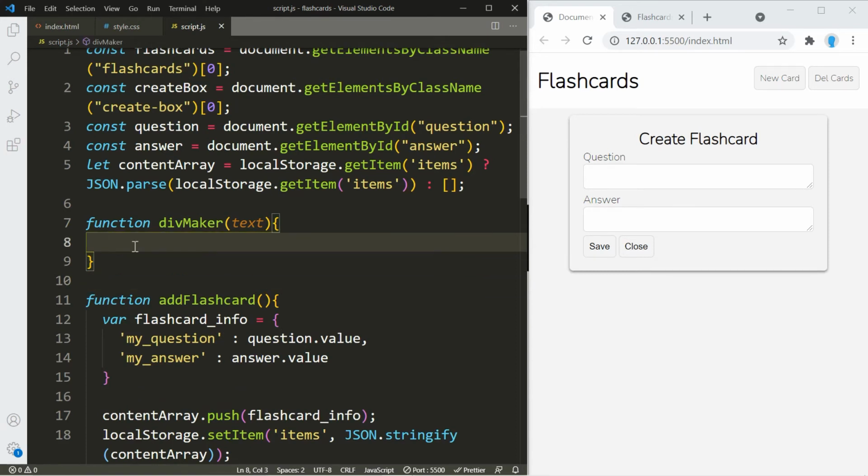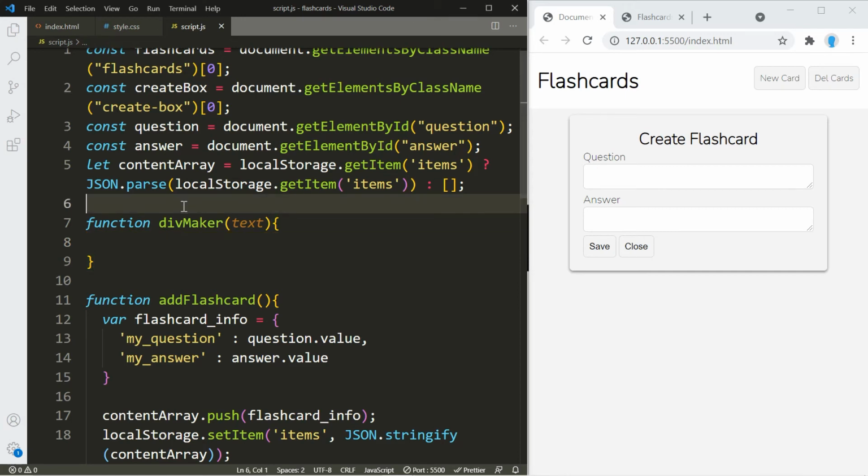And since we're using local storage, we don't only want to call on this function when we create a flashcard in real time. We also want to call on this function as soon as we run this project. So if we do have data in local storage, that means that there was flashcards that we had before we exited the project. So we want to re-add those flashcards onto the screen here.